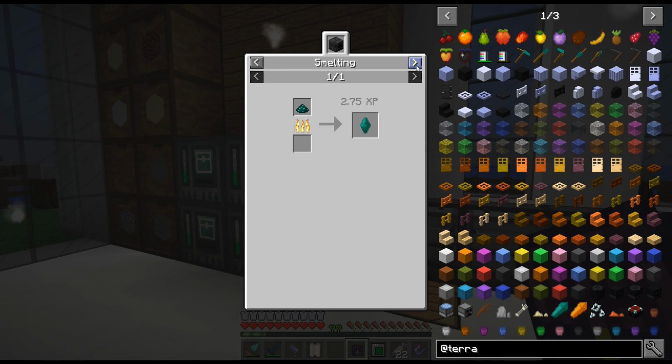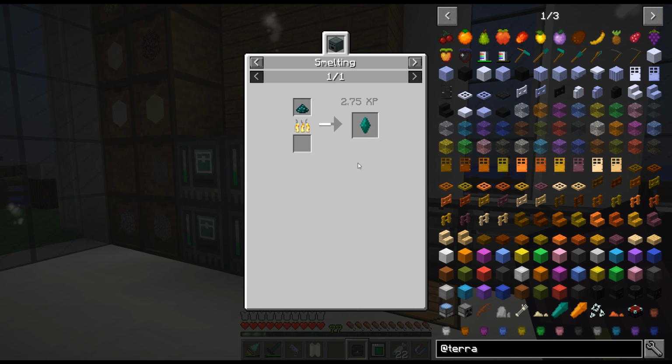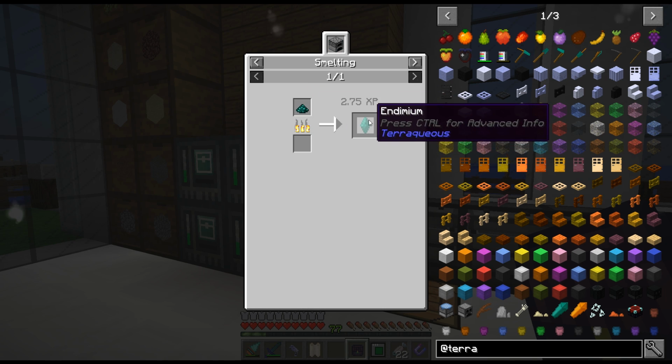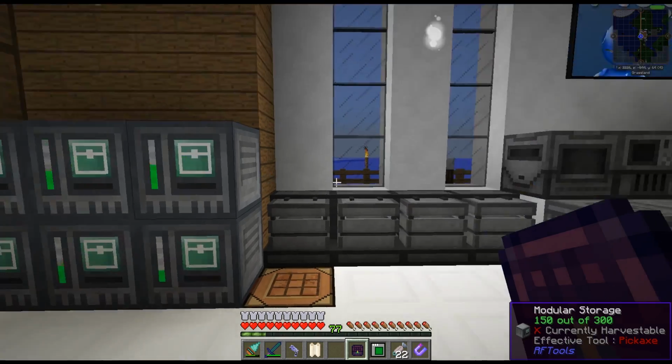And also, this stuff here that you get from the crushing, you just gotta put it in a furnace and you get that. And the same for the burnium. If you put the burnium in here, you get the burnium crystals, and then you also combine those. And I think we need 17 and 20 of those.